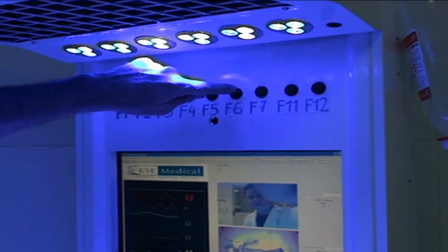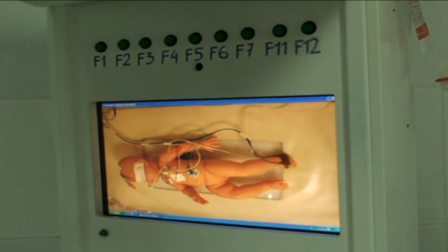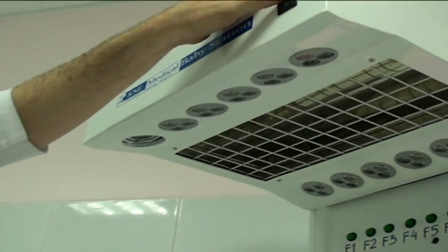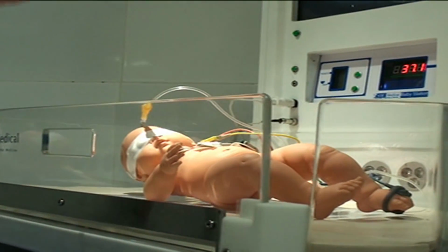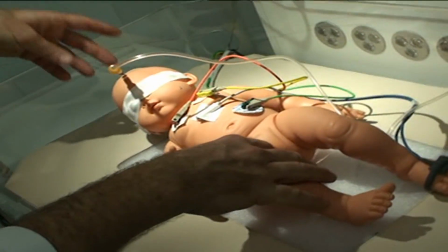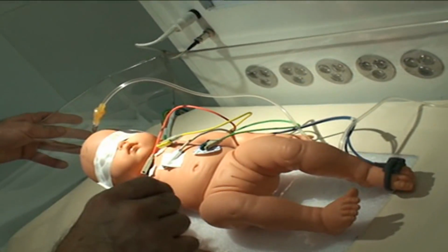Whenever they need to see the baby, this is the cam for the baby. Let me turn off my phototherapy so it's not so bright. And so the doctor and a remote senior doctor from any hospital in the world can give guidance on how to care for this baby that he's watching right now. They can look for retractions, color tones, any other grunting, any other symptoms that are hard to communicate verbally or in text, and they can see them. And then they can tell that doctor what to do and how to care and guide them to procedures.